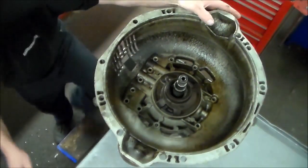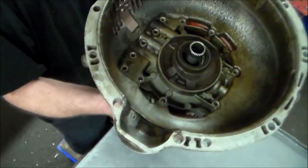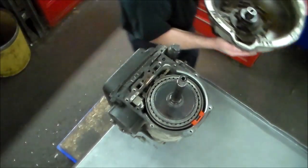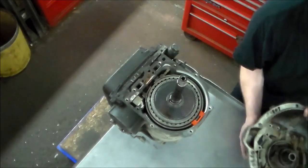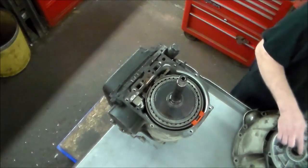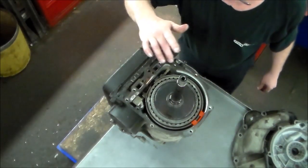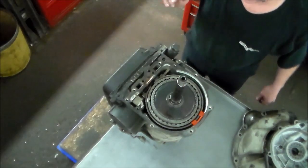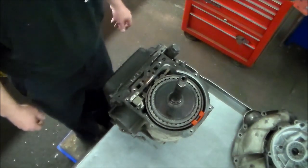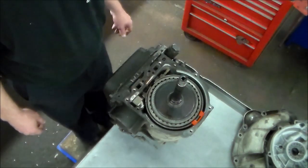I think there is a bearing that this thing sticks on. All right, this gasket looks very nice. It looks very intact. I like that. All right, so let me switch back and we'll take the bell housing apart.